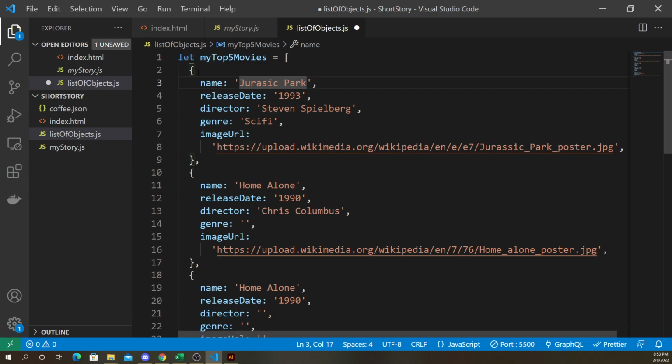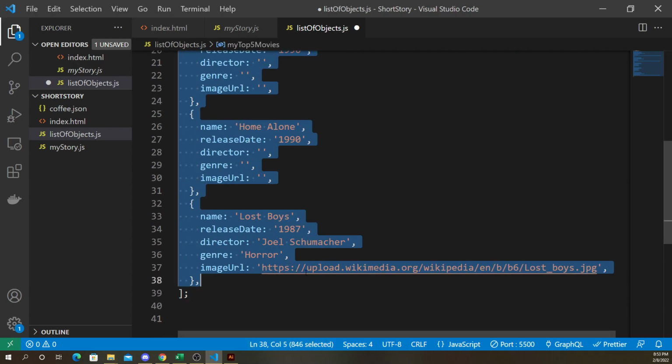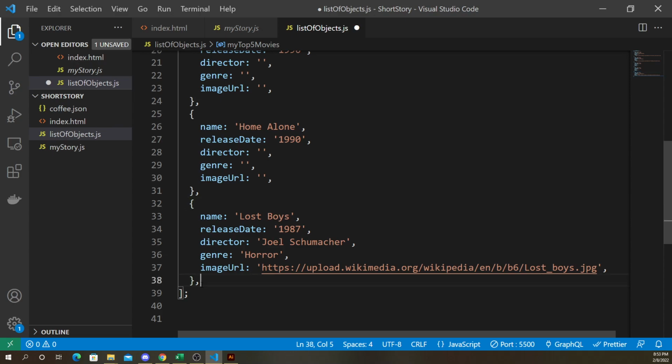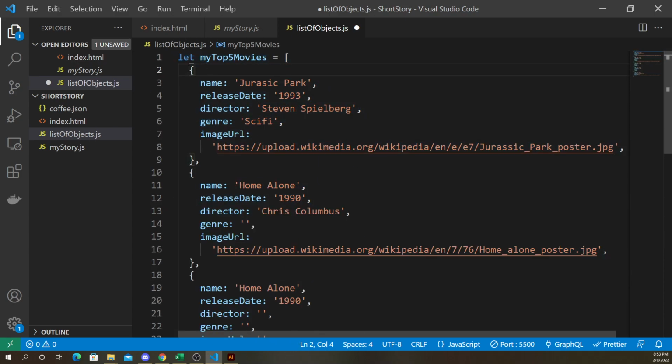But what we really want to do is, we have all this information, we got this from somewhere. Say we fetched it from the internet. Someone had a database full of movies, and we grabbed all of them. And we have a web page, and we want to show each movie on the page.